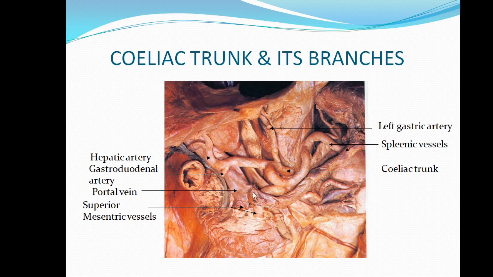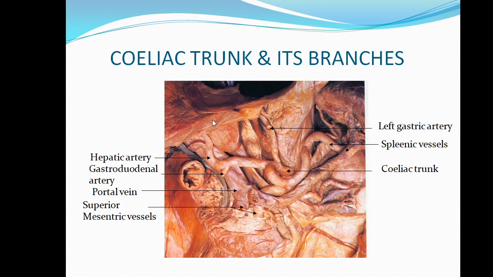Now, this is the splenic vein. You can see this splenic vein receives the inferior mesenteric vein, joins the superior mesenteric vein to form the portal vein, which ascends behind the head of the pancreas, then behind the first part of the duodenum, and then it lies in the right free margin of the lesser omentum. Now, here it is very important that the portal vein drains into the liver.